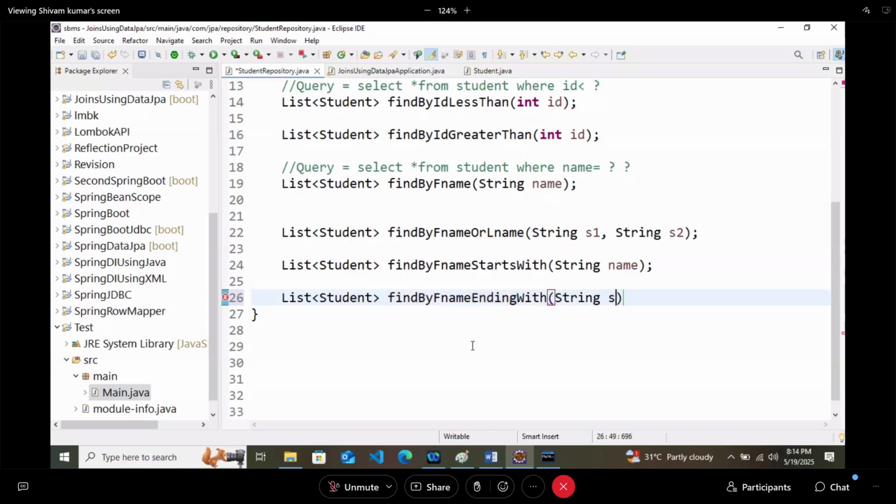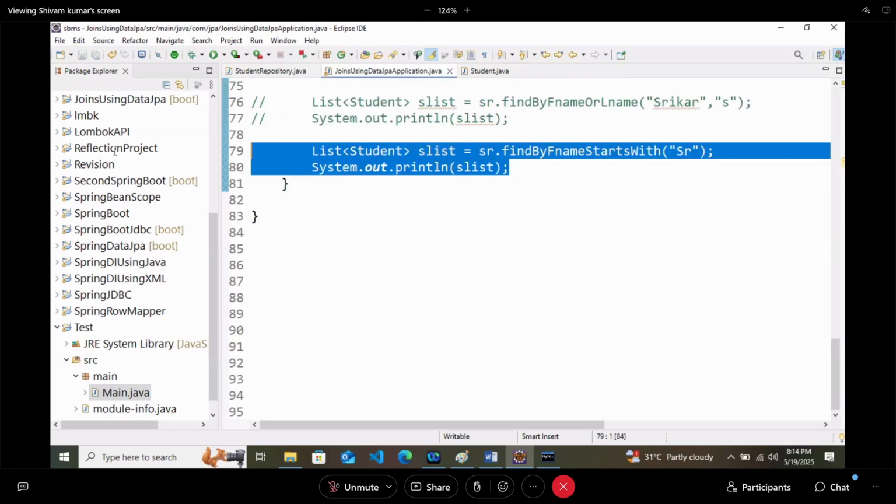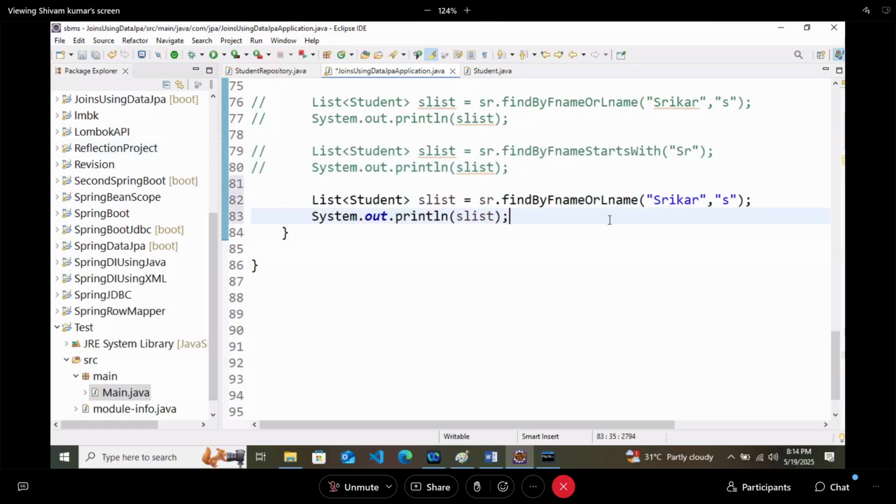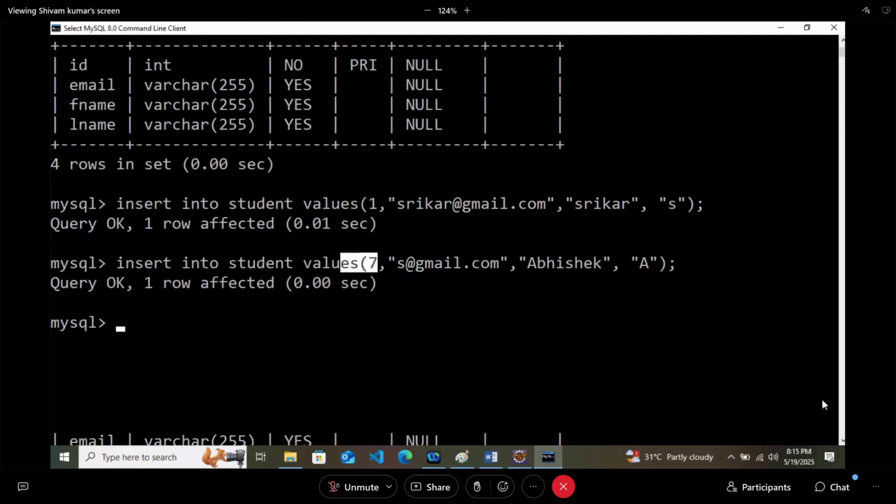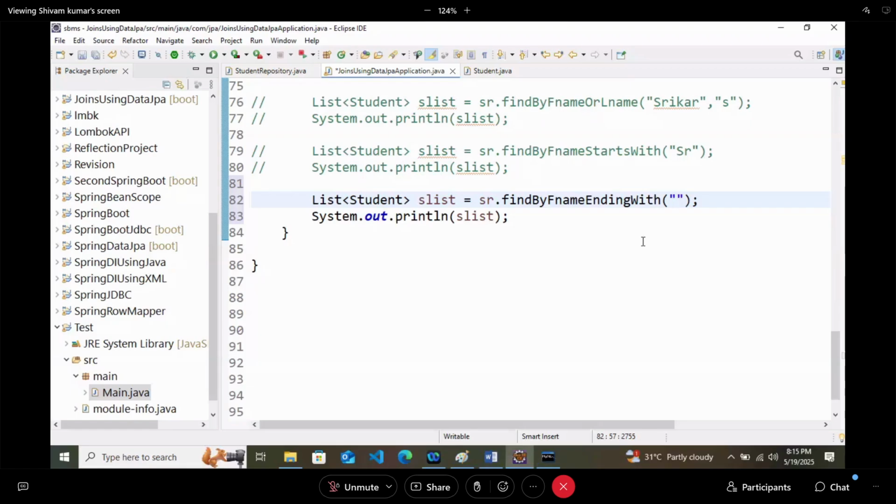Now I have remembered the ending of the name of the student, but I don't remember what was in the starting. So the same thing you can do here also. Find by first name ending with, and here I will write ek.